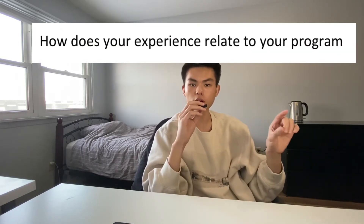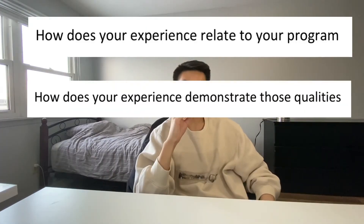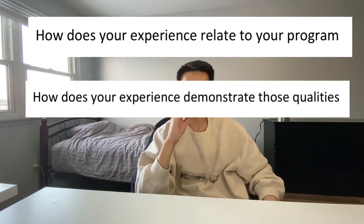Here are some tips for AIF from my personal experience. First, focus on how your experience relates to the program you are applying for. For example, maybe you have attended hackathons and that developed your passion for programming, or maybe you are the president of the programming club — these are all really good experiences related to the program you are applying for. Second, explain how your experience demonstrates the qualities they are looking for. Any qualities such as leadership, time management, or initiative are all really good traits Waterloo wants to see. For example, I was doing a part-time job at a tutoring center back in high school, so I can talk about how I demonstrated leadership from tutoring students, as well as how I balanced my time between job and school with great time management.